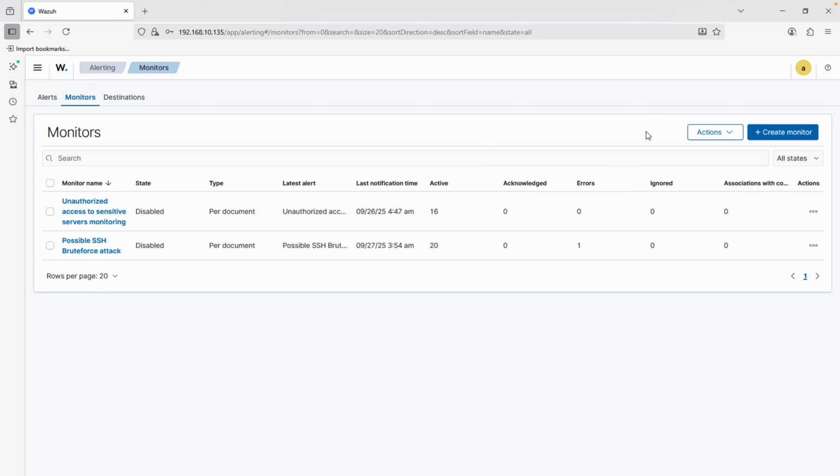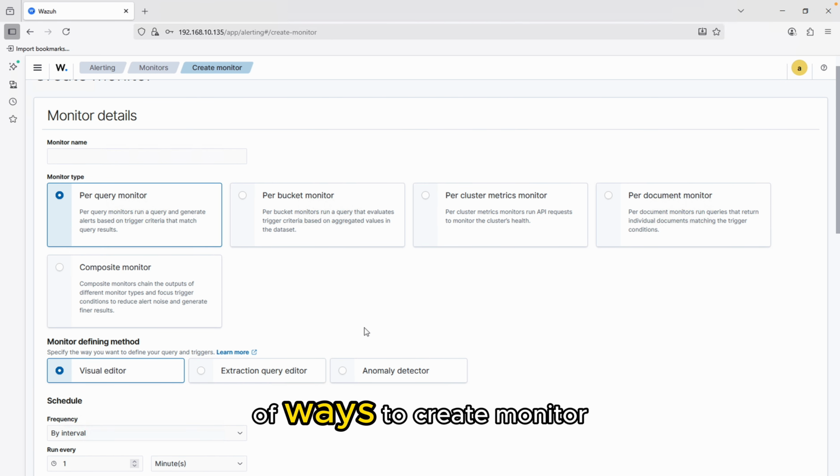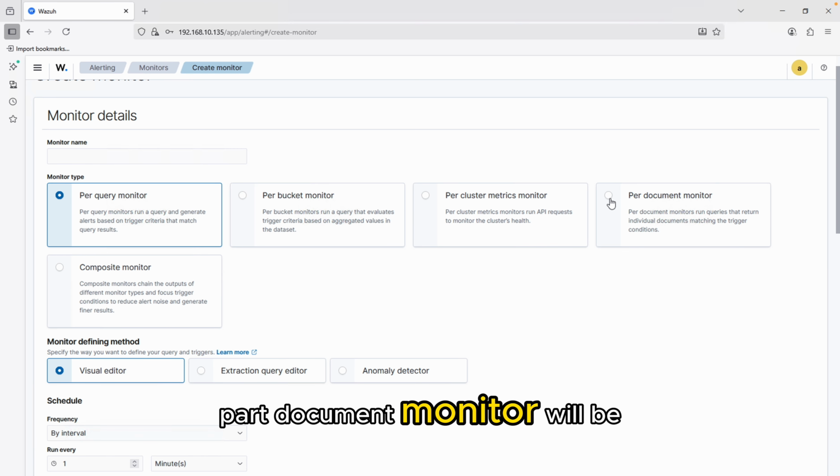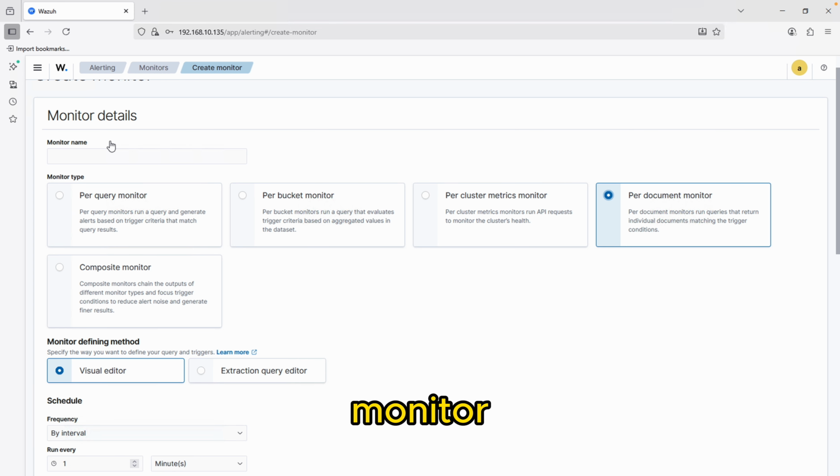Okay, so we are in the monitors, and now create a monitor. We have a lot of ways to create a monitor. I will show you the per document monitor, or you can follow Wazuh's own tutorial for the other kinds of monitoring. For this case, I will use the per document monitor.